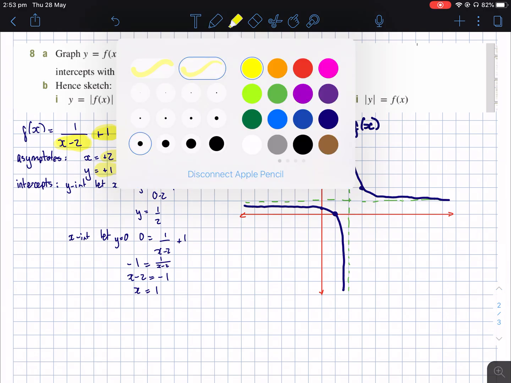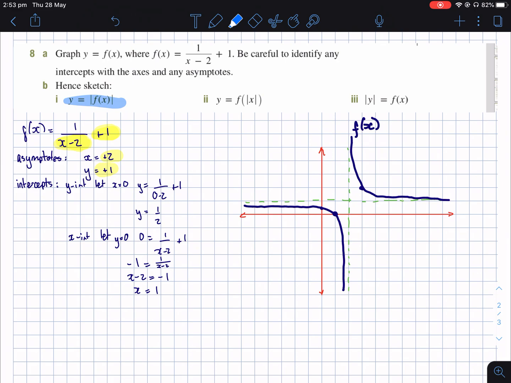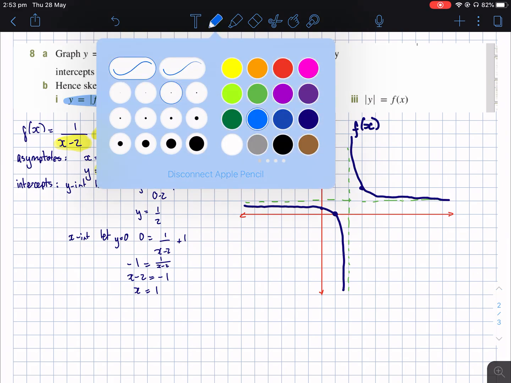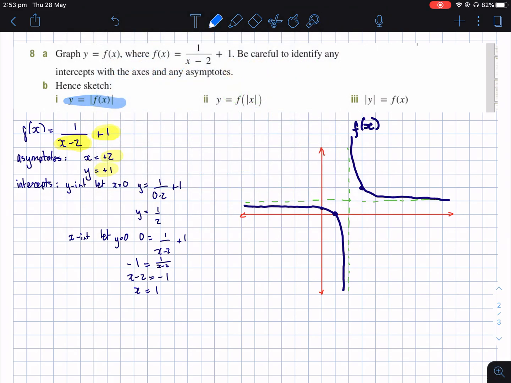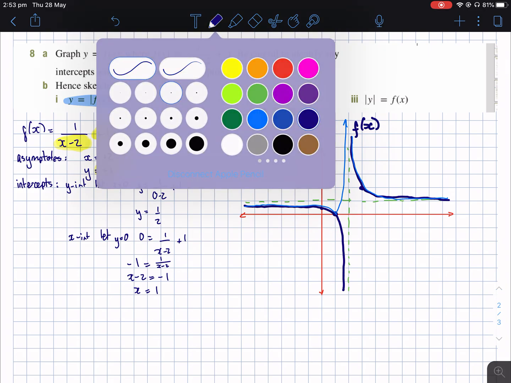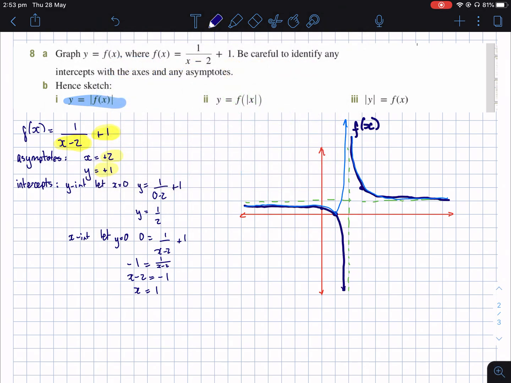Now, if I want to draw the absolute value of f of x, then we're happy with everything that was in the positives, so I'm happy with that bit. I'm definitely happy with all of this. But anything that went negative bounces up. So it's going to go up that way, just like this one went down that way. Arrows, arrows. Okay, that wasn't too hard.